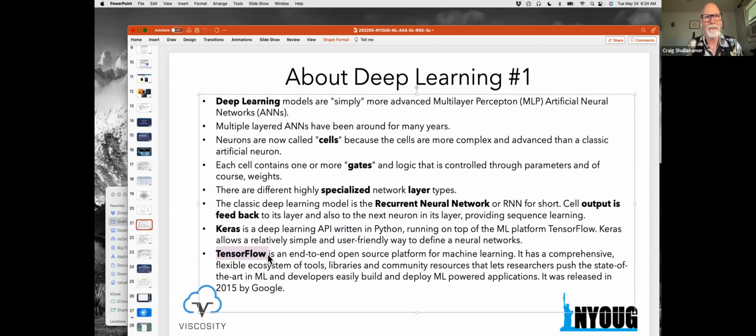So guess who wrote TensorFlow? Google did. The first version was released in 2015, and I think they released at least one other release since. There are other competing platforms as well. Facebook has one, and there are some other ones out there. But anyway, we're going to use Keras, which sits on top of TensorFlow, in Python.